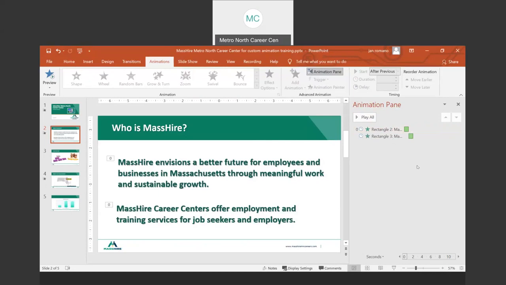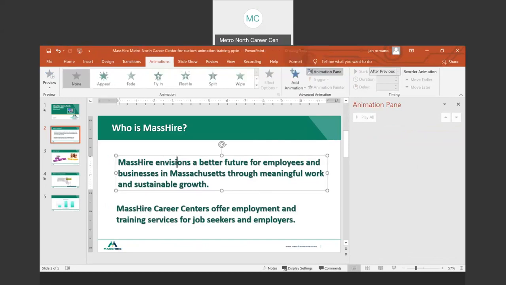Making sense? All right, so I'm going to delete these animations. I'm going to come over here to the right, click on the animation, hit the delete key, and let's talk about animating these again. I click in the text box. I don't have to highlight all the text, but for your eyes I will so that you can see what I'm animating. I go up to add animation.